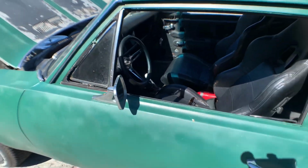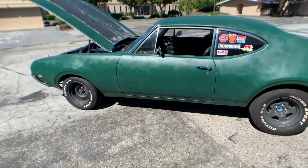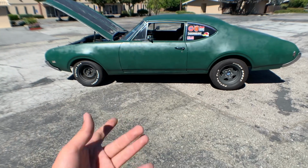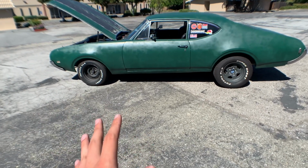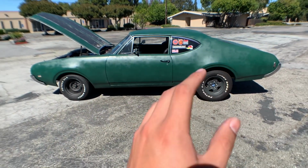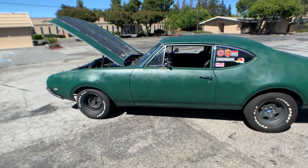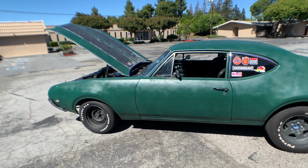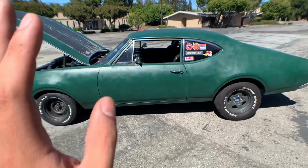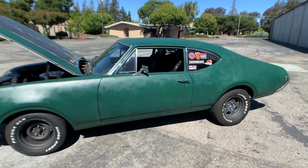Now, for you guys who don't know, like I said earlier, this is the same chassis as a Chevelle, meaning that if you pick up a Cutlass, a Skylark, a LeMans, or GTO, whatever the case is, all the parts for a Chevelle are available. And you guys know that Chevelles have strong aftermarket support and backup. I mean, they sell all kinds of kits for these things, autocross, drag racing, everything is available for these chassis. So it's not a bad idea to pick one of these up, especially when they're still cheap.